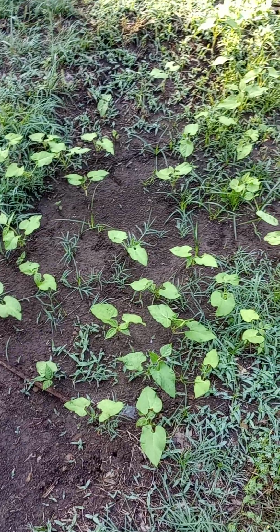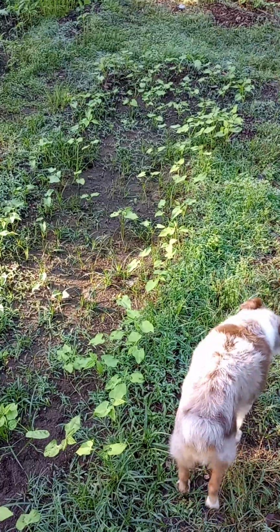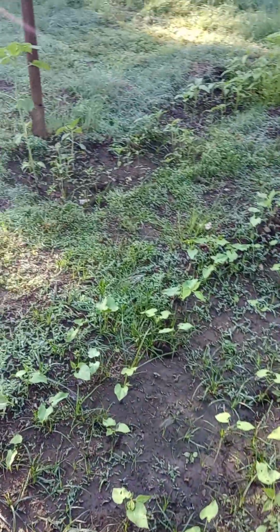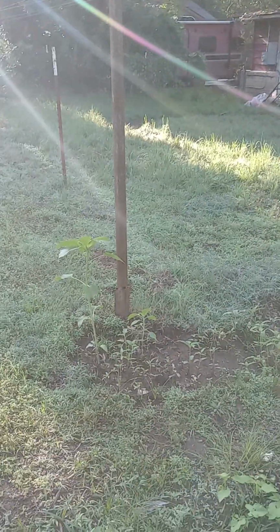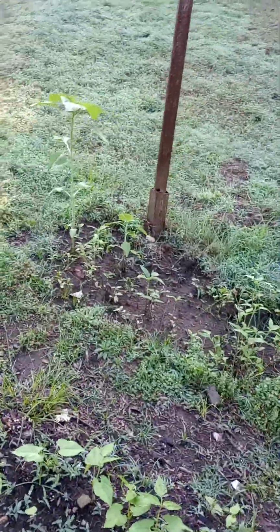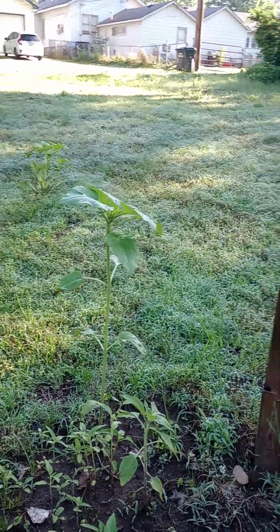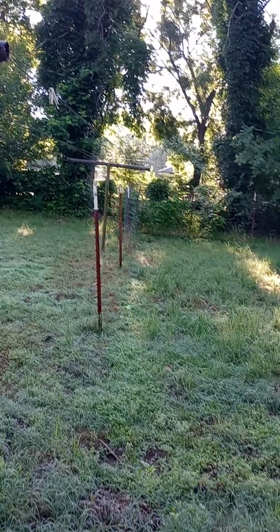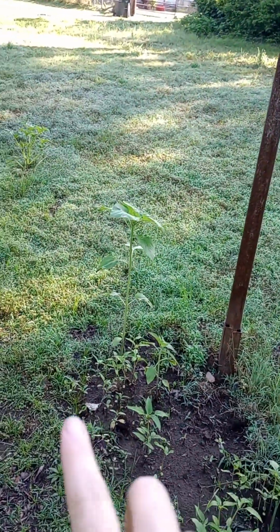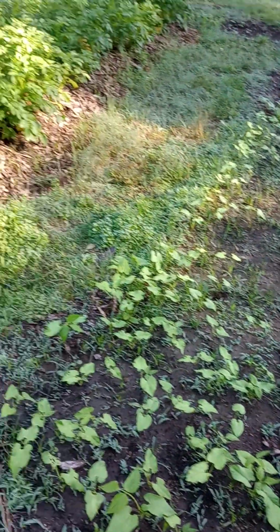Then here we have got the start of a bush bean, green bean patch. And on my clothesline over here, I've got a patch of sunflowers going. And one thing I absolutely love about the sunflowers is they are always pointed, their tops are always tilted towards the sun. So at the end of the day, all of my sunflowers will actually be looking that way. I just think it's so cool watching them move throughout the day.